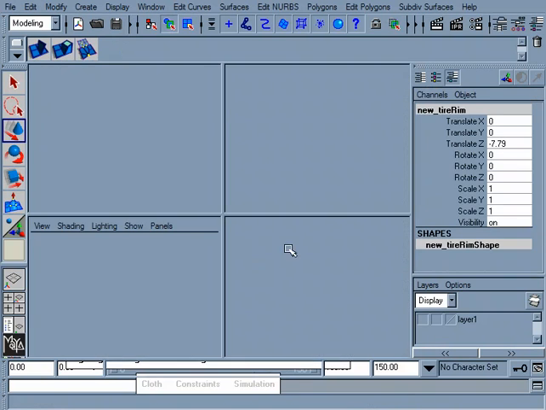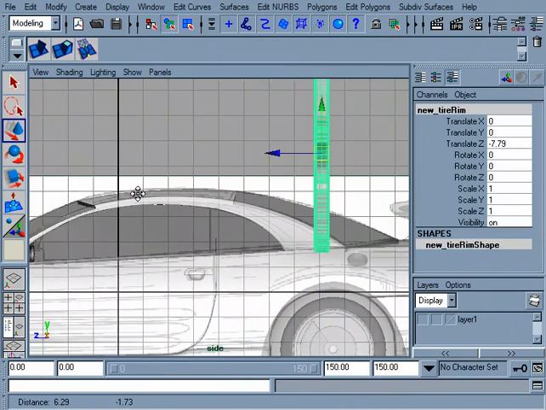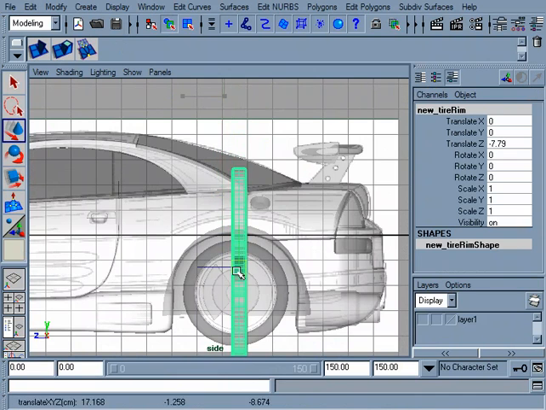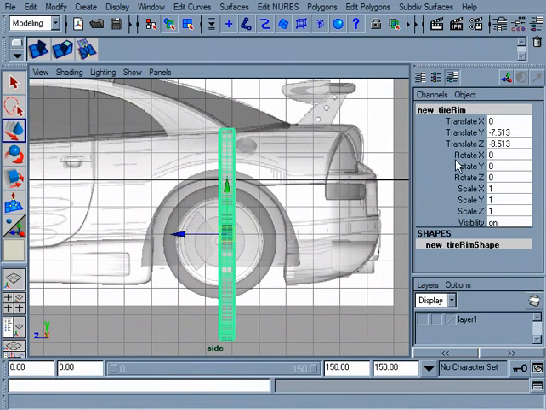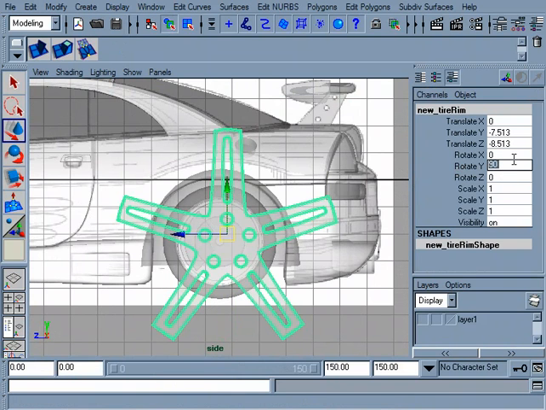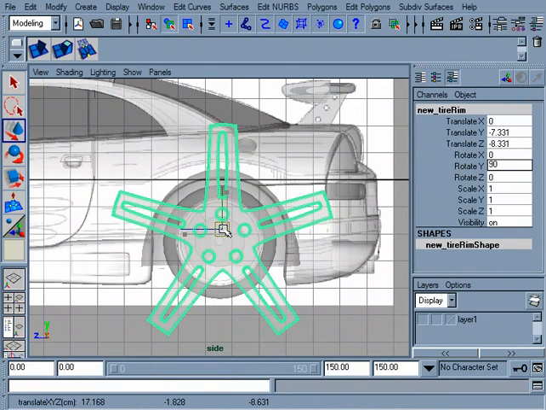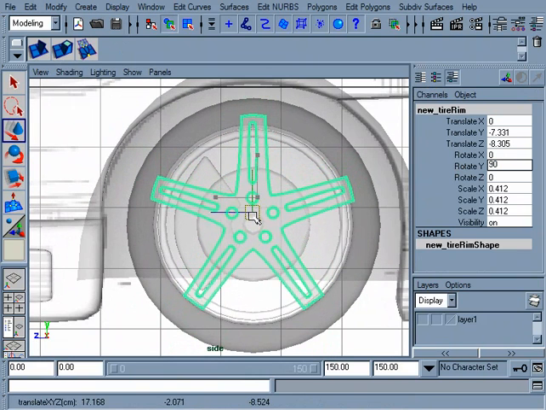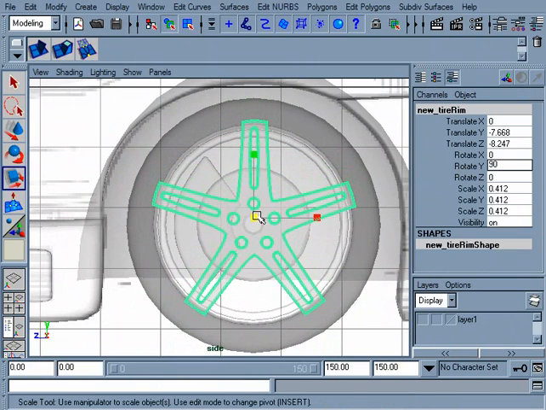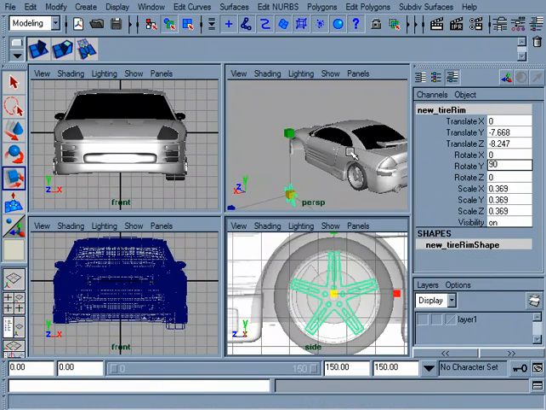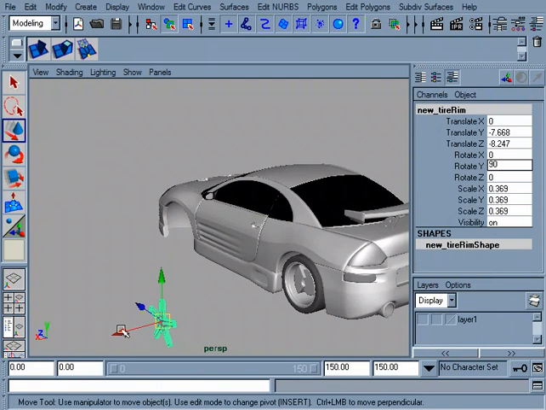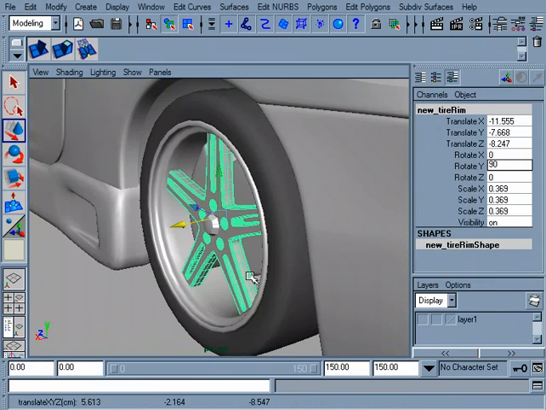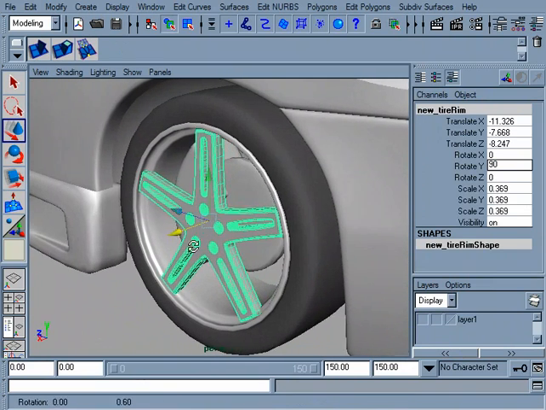Okay, now let's jump to a side view and use that side view to get these rims into the correct size. What I need to do is rotate this 90 degrees in the y-axis, and that'll get these turned the right way. Now let me scale these down so that it fits pretty snugly up inside this original rim. So we'll scale this down. Now let's jump to a perspective view and see how this is going to fit. So that's a pretty good fit.